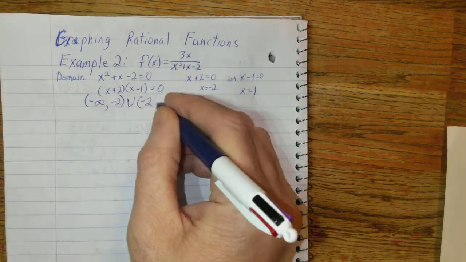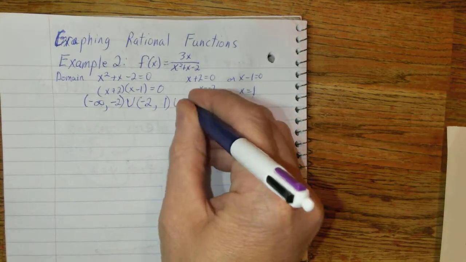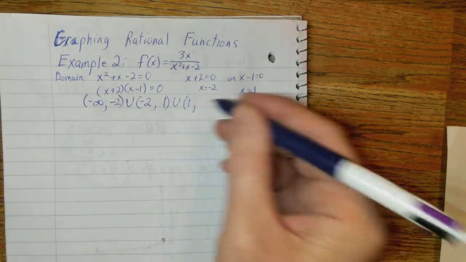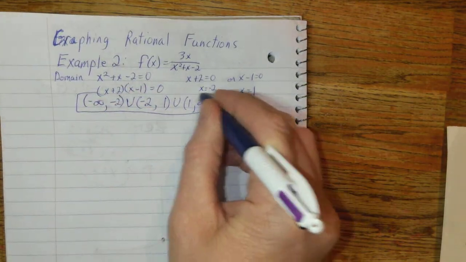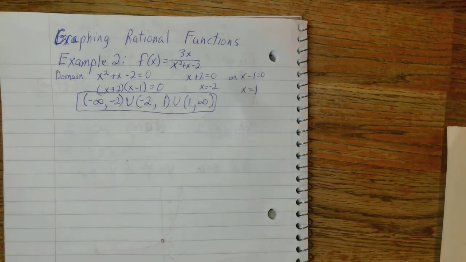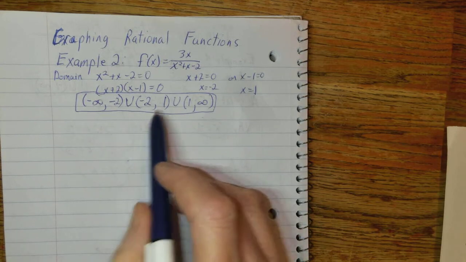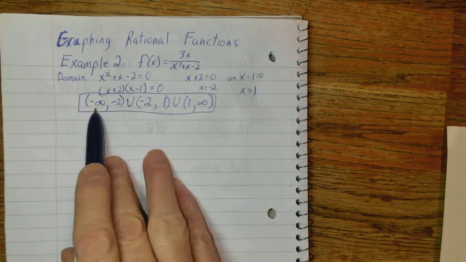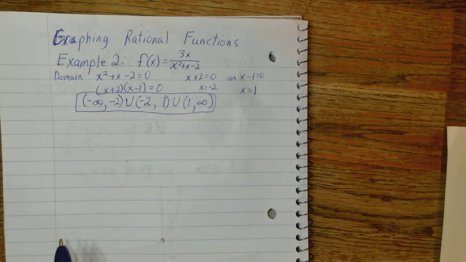So, when I describe the domain, I can go from negative infinity. I can put values from negative infinity until negative 2. Cannot put negative 2, so curve bracket. And then I can't put negative 2, but anything between negative 2 and 1 I can put in. But I can't put 1 in, so I go from 1 to infinity. When I describe, using interval notation, the domain. The negative 2 and 1 make the denominator 0. So, this is a way of saying everything from negative infinity to infinity except for negative 2 and 1.